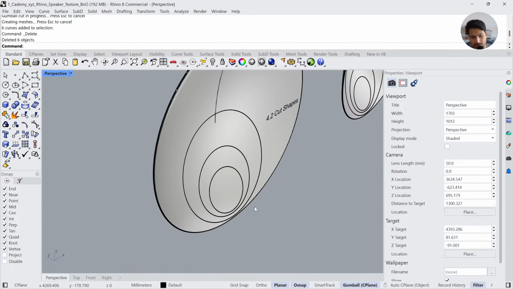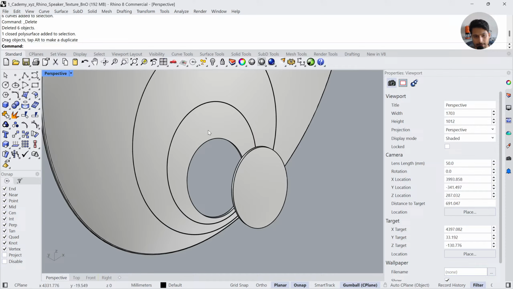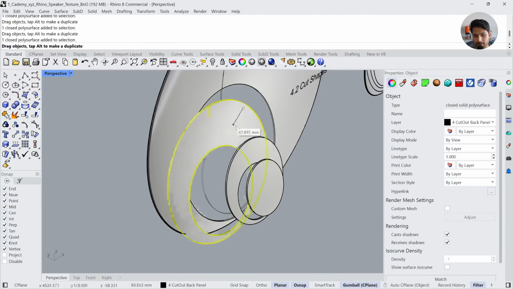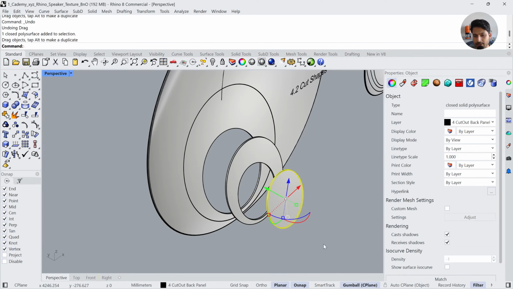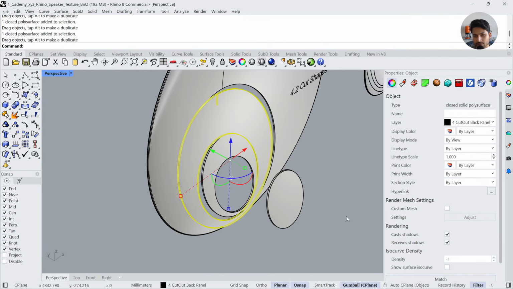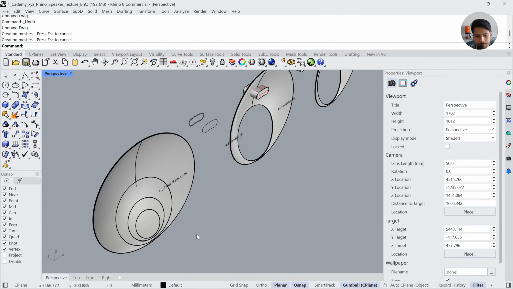So now you will notice that I have the tap here, the intermediate part, and then the perforations that we need for the subwoofer. Okay, so this is the cable inlet, this is the part where the legs will be attached, and this will be the subwoofer vent part. All right, so I've already done these operations for you.